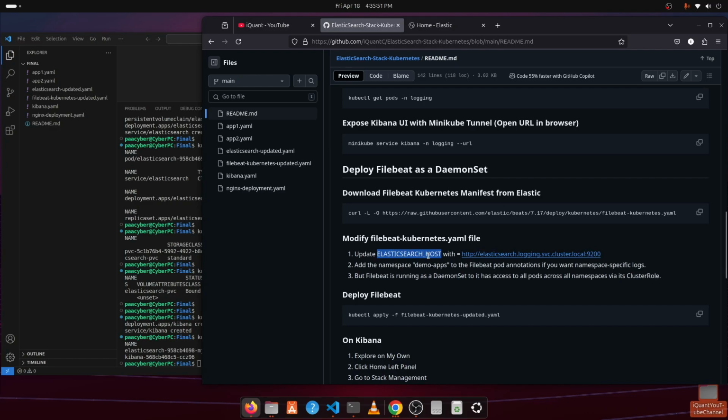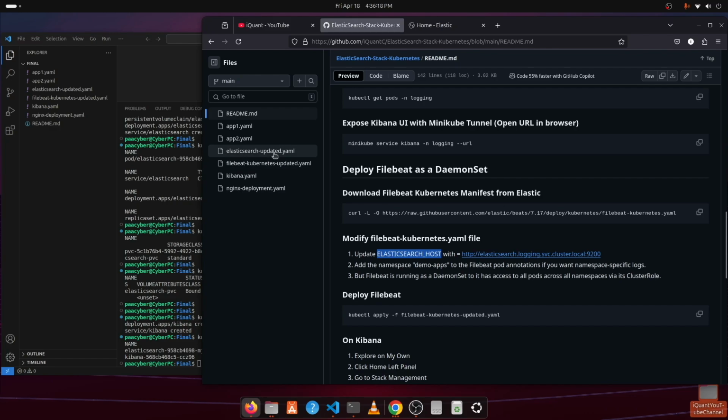We also defined this inside Kibana. You need to give the value of this Elasticsearch host inside the Filebeat DaemonSet resource. And that's basically the name of the deployment for Elasticsearch. We called it elasticsearch. The namespace, we called it login. And we expose its service to it. It's running on port 9200.